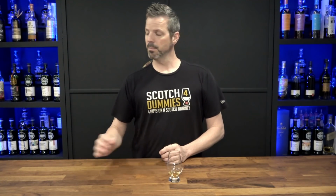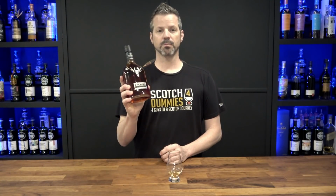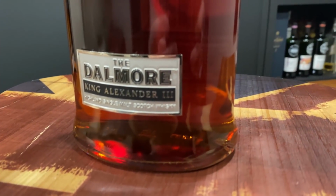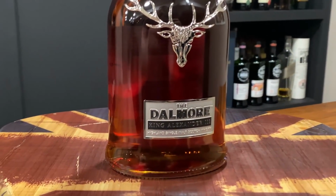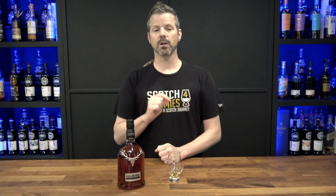The next category is impress my guests. Now I could think of a ton of options here, but for me, it's not about the price of the bottle that comes to mind first. It's about the wow factor. I love it when a bourbon person comes over and I show them all the flavor profiles of King Alexander III. Even though I said the price doesn't matter, this is $250 plus a bottle. However, this bottle was matured in wine, Madeira, sherry, Marsala, Kentucky bourbon, and port casks, and I swear it's like a gobstopper when you drink it, exploding all the flavors in your mouth. I know it's a lower ABV of 40%, but don't be afraid to add a few drops of water to unleash all the flavors. As one of our first ever perfect ratings of 4 from all 4 of us, you cannot go wrong with this bottle.